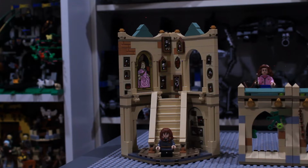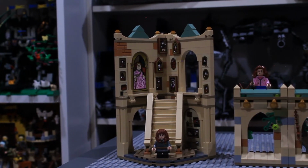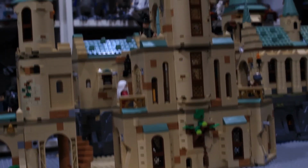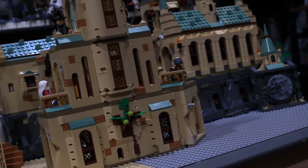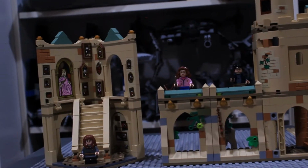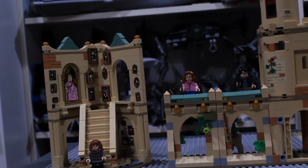As of 2022, specifically July of 2022, thanks to this promo set here, LEGO has released 3 new Hogwarts modular buildings. You can see the other ones there in the back, which I pulled out because after we take a look at these 3, I'm going to put them in a configuration. I'm trying to use all of them, and well, we're going to find out how that looks.